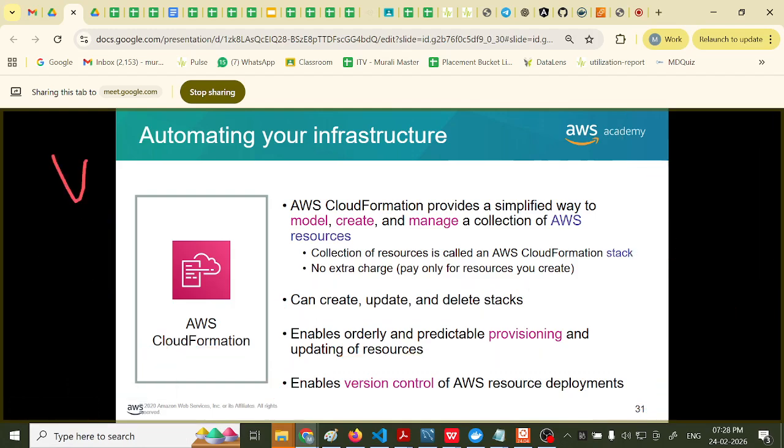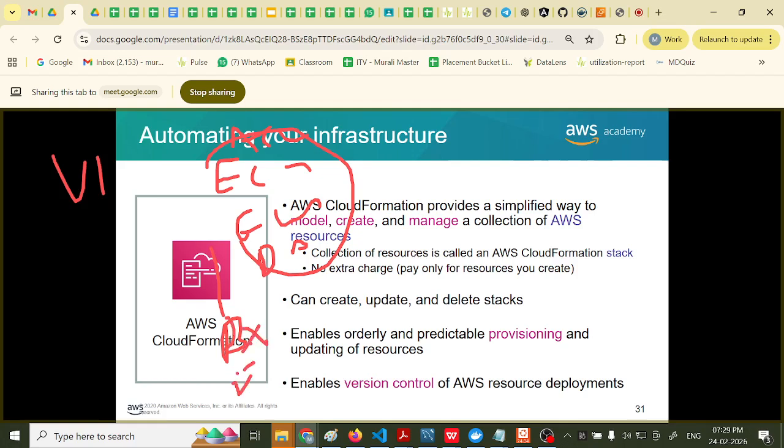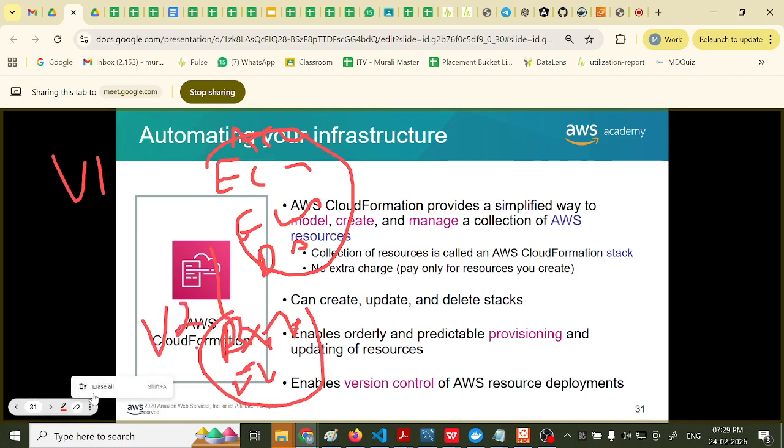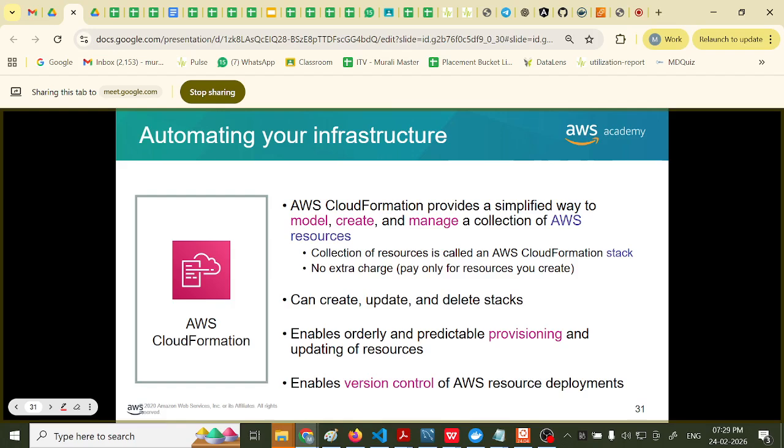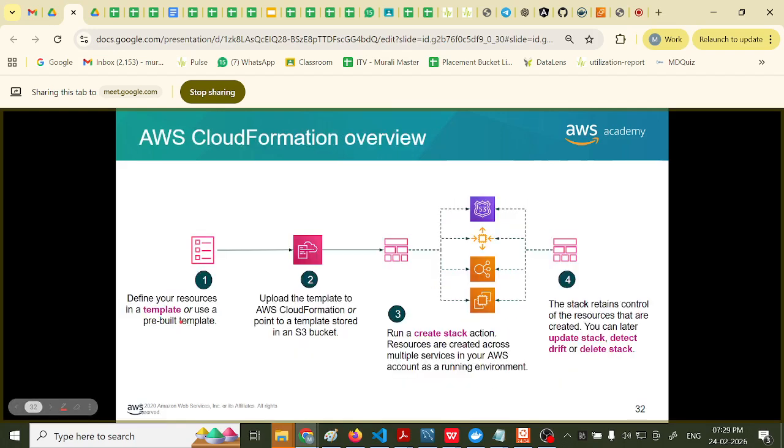So version 1 means we just arrange EC2, auto scaling, and load balancer. Now DB is added, or removing DB, only EC2, auto scaling, and this one. So this is another version, version 2. Whatever you are doing in GitHub, that is version control. Same thing, version control it can also do.